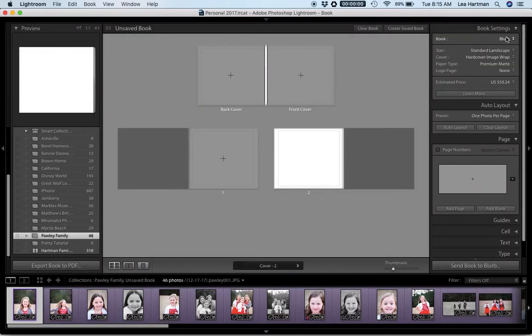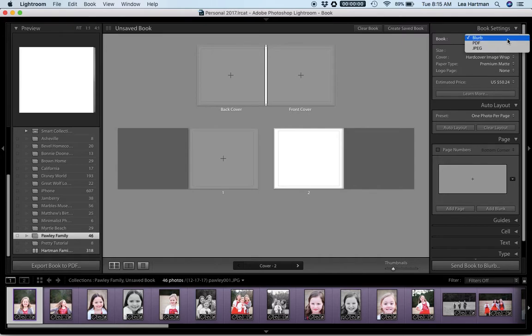From here, there are a variety of little changes and tweaks that you can make to make it just right. You can choose what you want your book to look like, if you want it to be a portrait orientation, landscape, square, the type of cover you want, the type of paper you want. Those are just the selections you need to make before you start.